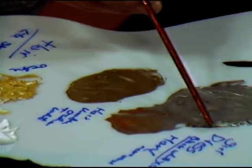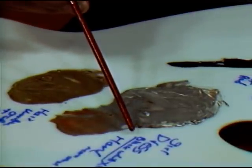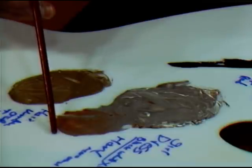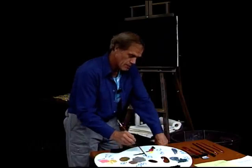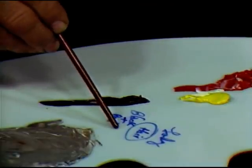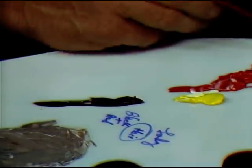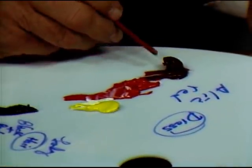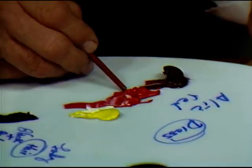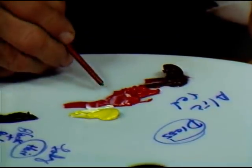We have the little girl's dress. It's black and white with a little orange. And then just a little extra orange will show her shadow hand. Coming up, coming up, coming up. That means coming up. Black and red is the lady's hair. And then alizarin crimson is going to be the dark dress for the lady. A little bit of red will be the highlights for the lady's dress, and maybe a little yellow.